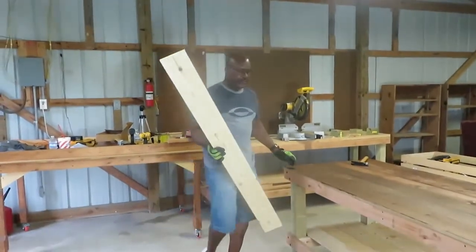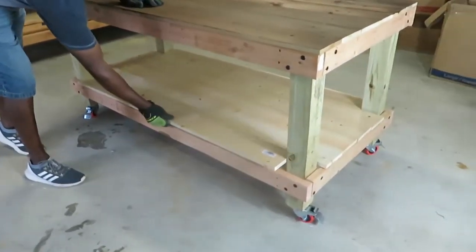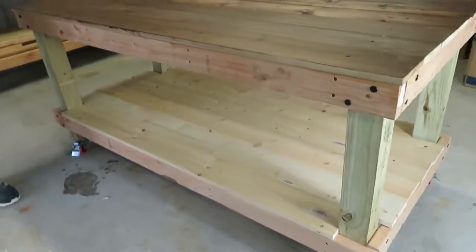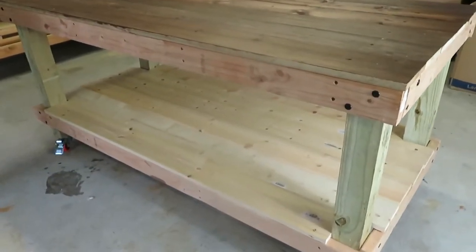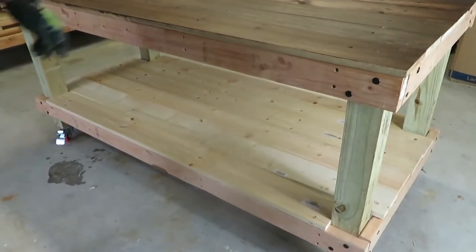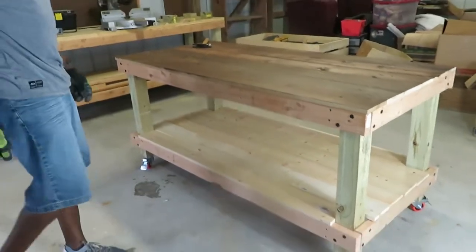Okay, so I'm putting in these final two pieces. As you can see, perfect fit. They're all just laid in there, and now all we gotta do is come back in and bolt everything, screw everything in, shall I say. And it'll be done.